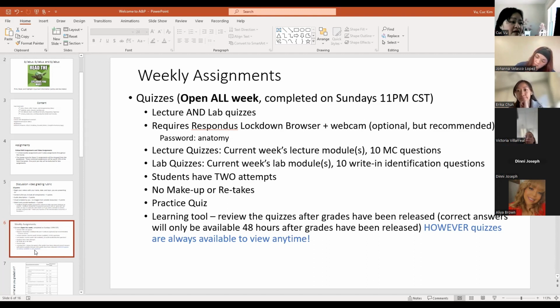Always contact me. I know life happens, so you never know unless you ask, right? If something does come up, just contact me. Sometimes I can do things and sometimes I can't, but I won't know unless you ask. If any situation comes up, keep in contact with me and let me know. Sometimes I can assist, sometimes I can't, but at least I can think about it. Other questions?